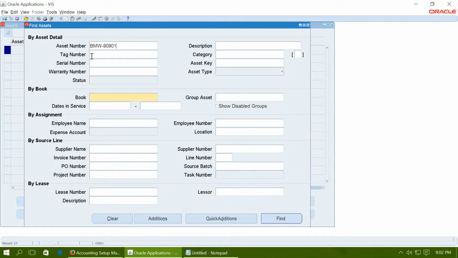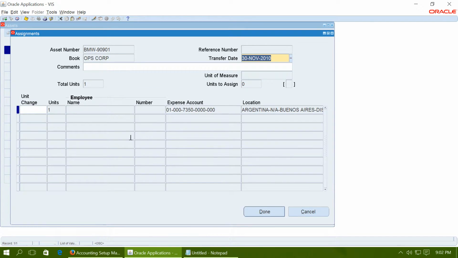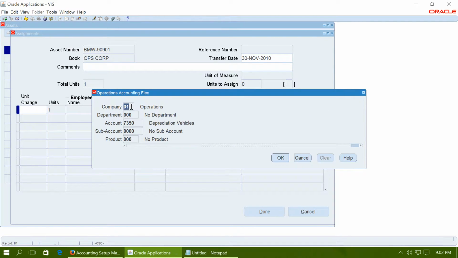For this demonstration, we are going to use this asset in Ops Core Book. Go to Assignments. The balancing segment value specified in the expense account is 01, which is operations. That means that this asset is owned by Vision Operations, company 01.